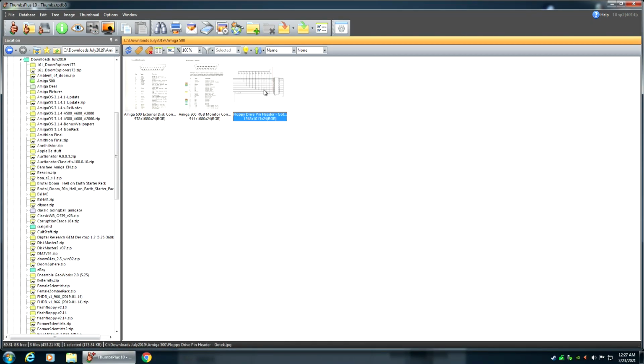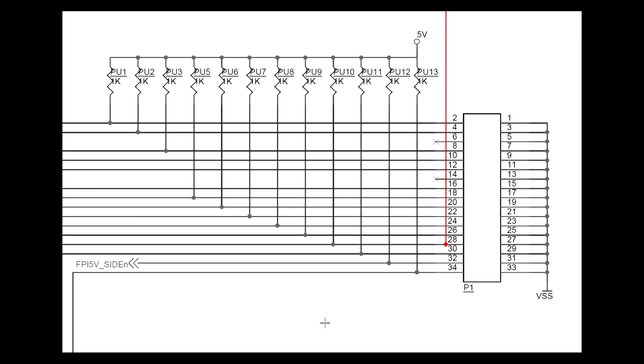And this here is part of the schematic for a Gotek drive. This is the 34-pin floppy disk drive pin header that's on the Gotek drive PCB. And if you notice, all of the odd-numbered pins are grounded. Only the even-numbered pins are used. And I suspect that this is also true for the external Amiga disk drives, that this is the reason why only 14 or 15 wires are used.